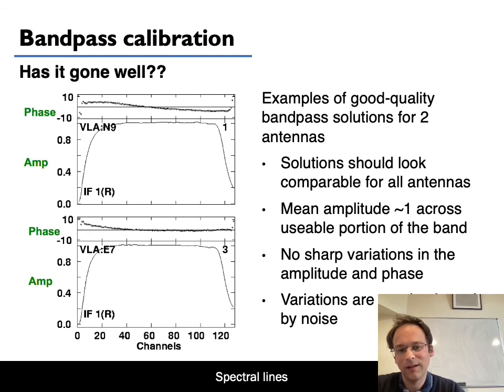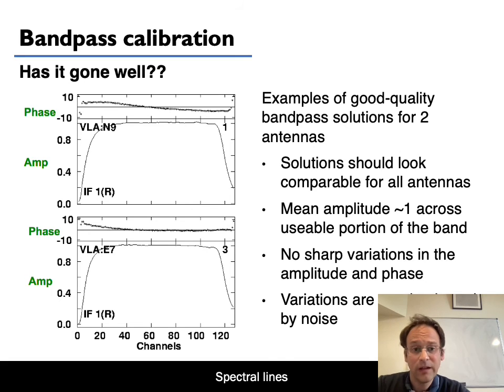And after you've done your flagging, you'll want to do the bandpass calibration step. So you've got your bandpass calibrator, and you're going to run a bandpass calibration task in CASA or MIRIAD or ASAP, any of these reduction packages that will solve for the gain response as a function of frequency. And so how do you know when that's gone well? Well, what you'll do is you'll look at the bandpass solutions for an antenna baseline, for a pair of antennas, and the solutions in phase and amplitude should look something like this. So the solutions should be reasonably smooth. You're basically reproducing the bandpass response of the telescope, and it should be smooth, so they're not dominated by noise. There should have been enough signal to noise on your calibrator to get a nice solution like this.